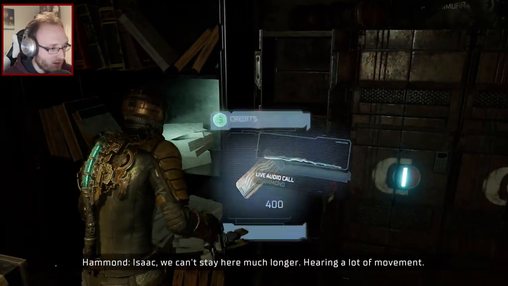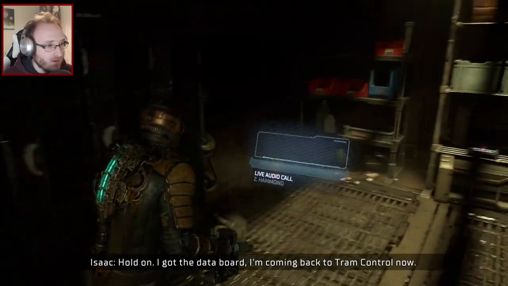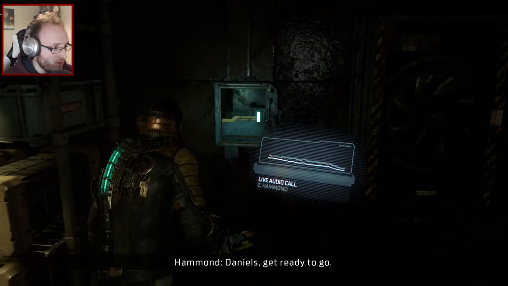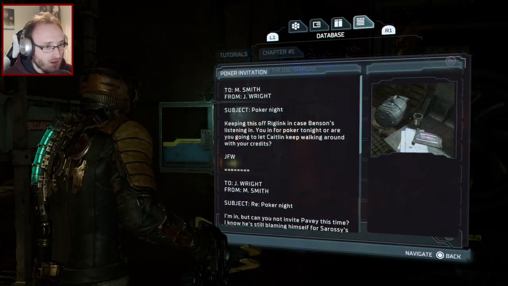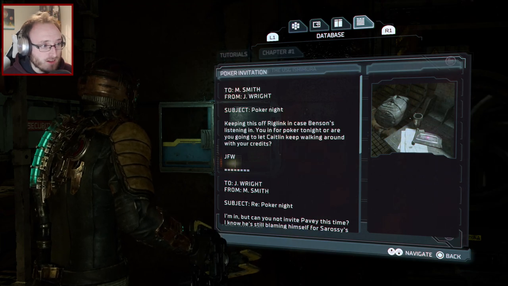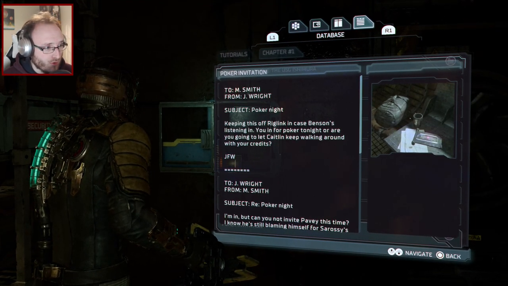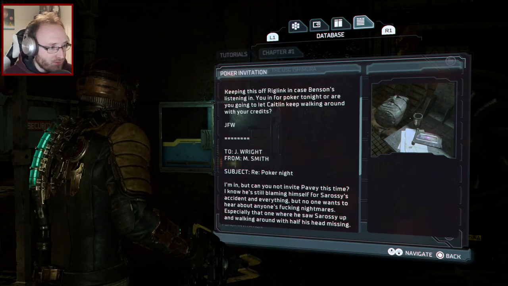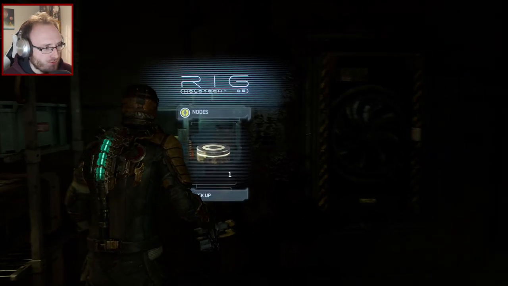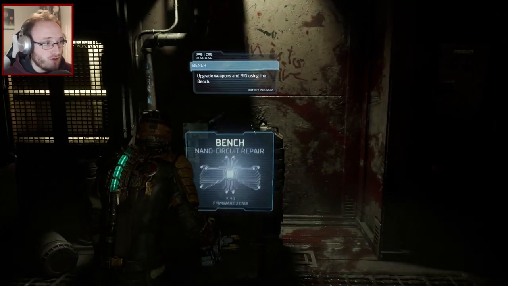Yes. Not staying here much longer. Hearing a lot of movement. Hold on. I got the data board. I'm coming back to tram control now. Daniel, get ready to go. Subject, poker night. Keeping this off Riglink in case Benson's listening in. You in for poker tonight, or are you going to let Caitlin keep walking around with your credits? There's too much story going on here. I don't care. Oh, that bench!